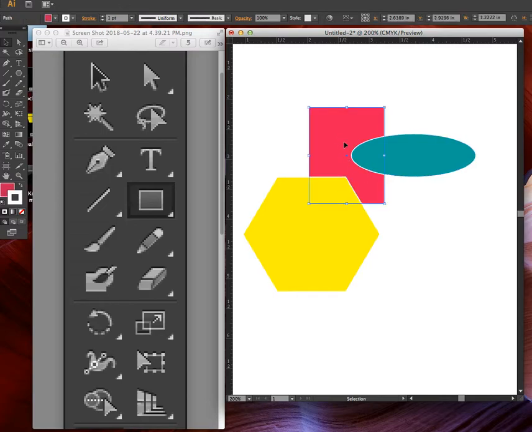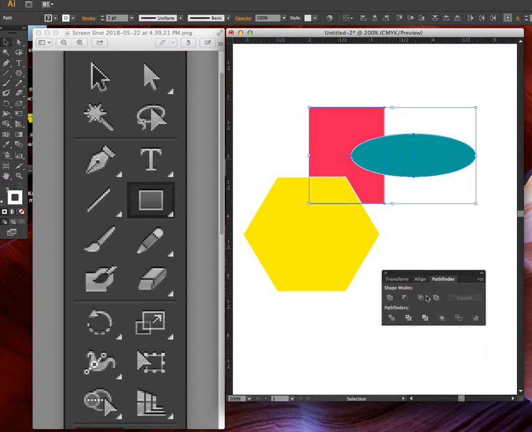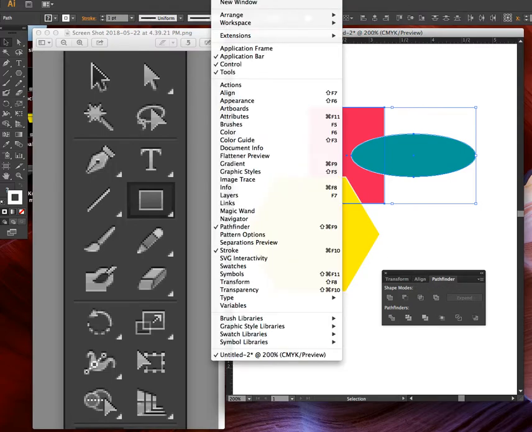So I'm going to do two at a time. I don't have to, I can do all of them, but two at a time. And I'm going to bring up something called Pathfinder. And you can find Pathfinder, as I said, most of the tools that you need in Illustrator are going to be found under the Window menu. Again, this is true in Photoshop, Illustrator, and InDesign, all Adobe products.